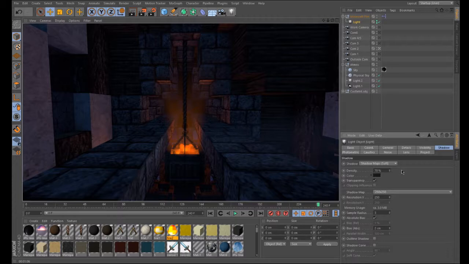Alright, so it's done rendering, and if you ask me, this looks a lot better than it did a few seconds ago. Of course, this is just one light, so everything still looks kind of blue. If we added more lights, then it will give life to the environment, really. I mean, that's really all there is to it.